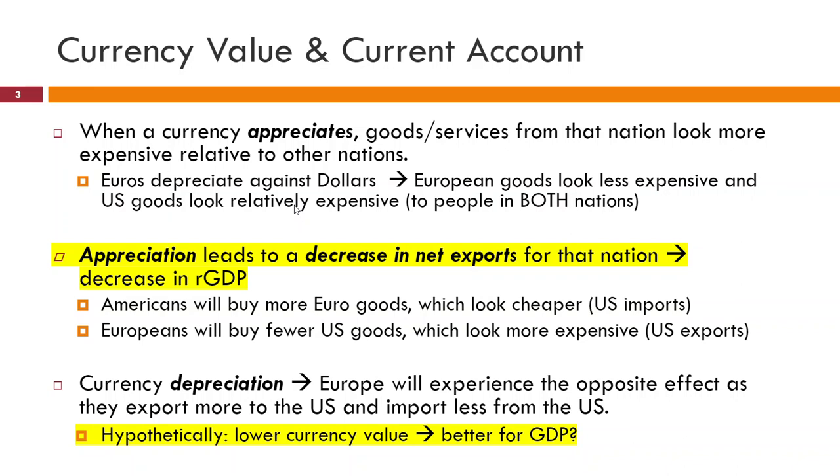American companies not only can't compete with Chinese prices in many ways and Chinese wages in many ways, but they also can't compete with the fact that exchange rates make it hard for people around the world to buy American goods, but make it very easy for people around the world to buy Chinese goods. So currency value can have an impact then on GDP.